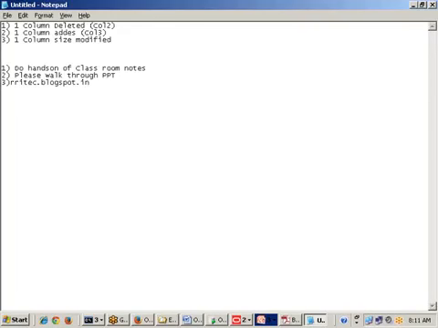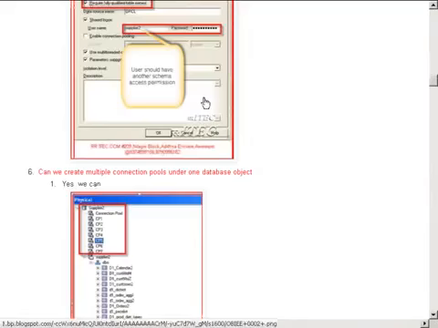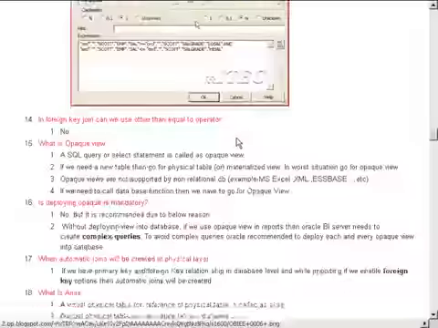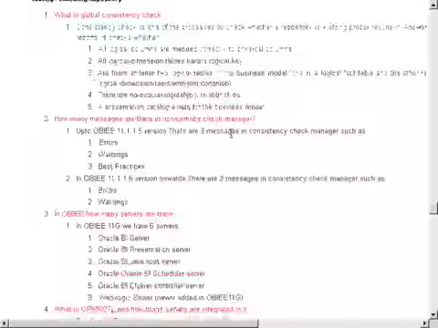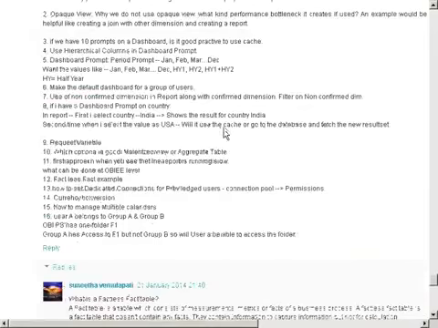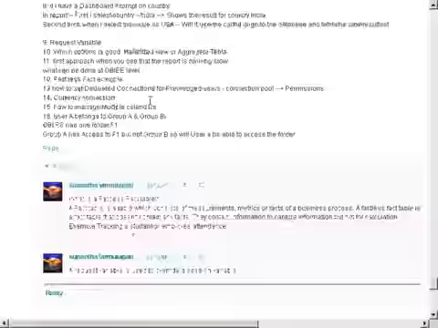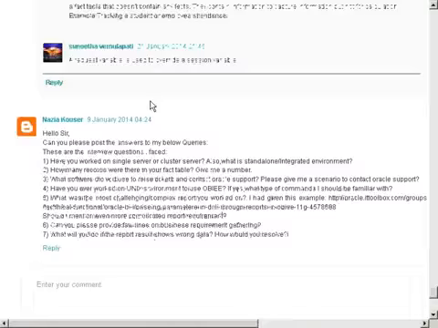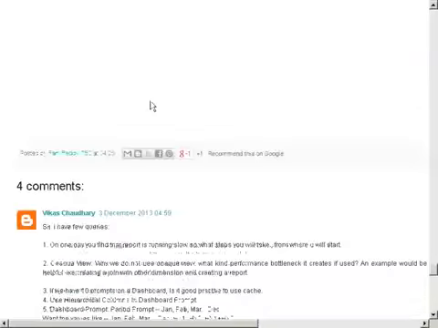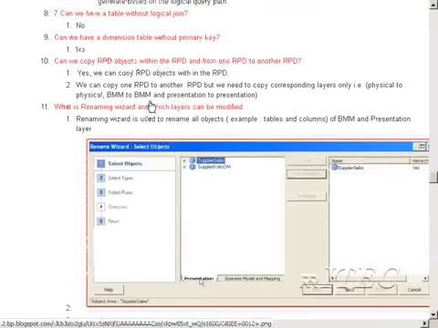Am I clear? If you have any questions also, immediately at the bottom you can post the questions. If you go to the bottom like this, you can post whatever questions we have. If you post them, someone or I am going to answer these questions. Am I clear? Right.